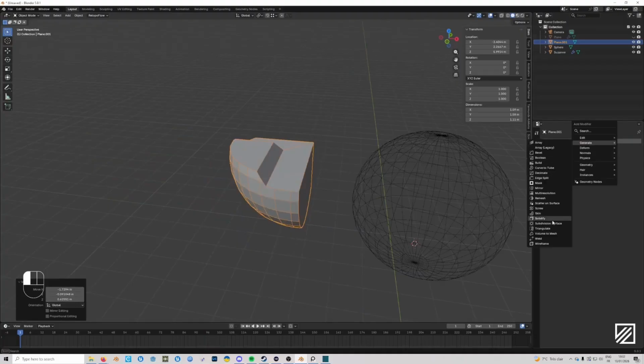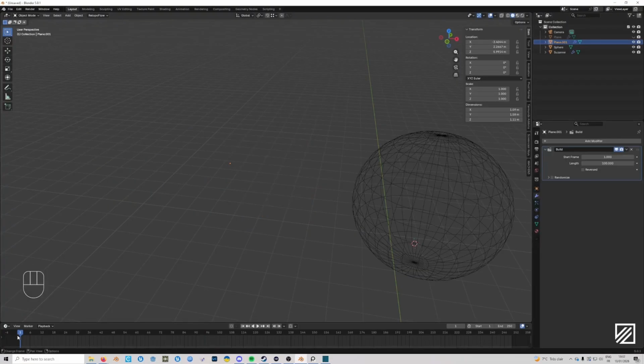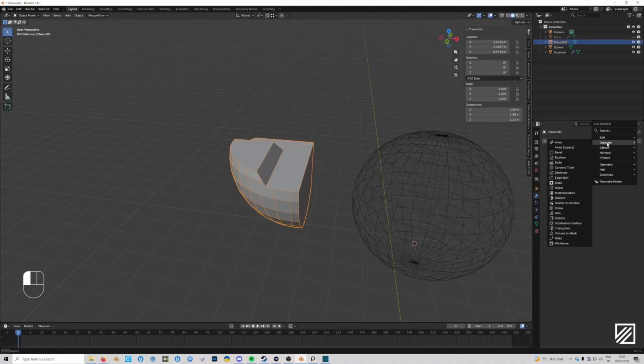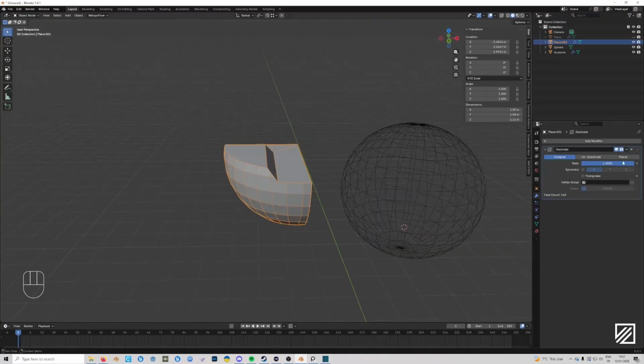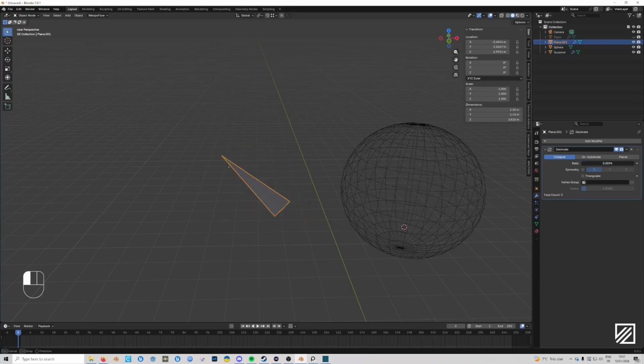It's going to go faster after, like there's a couple we don't use. The build we don't use. It's just a timeline. It's very weird. With a timeline, you can just have something built. Doesn't matter. Not useful. Curve to tube. This is kind of useful for curves, but we will see this later. Decimate. You can decimate a mesh that way. Can be useful.